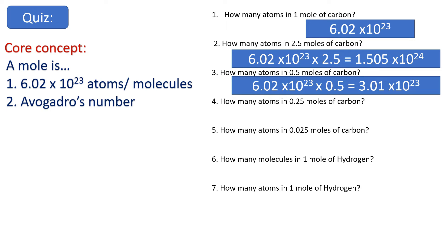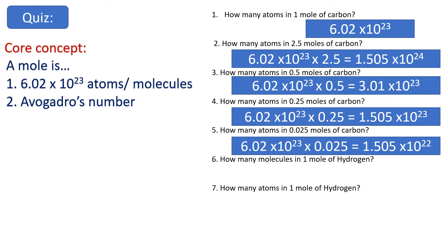So how many atoms in 0.25 moles of carbon? So that's a quarter of what we'd normally have in one mole, you simply times it by 0.25 to get 1.505 times 10 to the 23. Does that make logical sense? Yes, that's about one quarter of what I'd expect. Number five, how many atoms in 0.025 moles of carbon? Well again, you're going to take that number, multiply it by 0.025, and get the answer 1.505 times 10 to the 22.